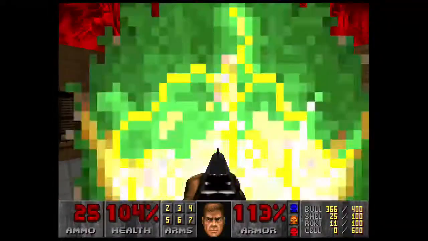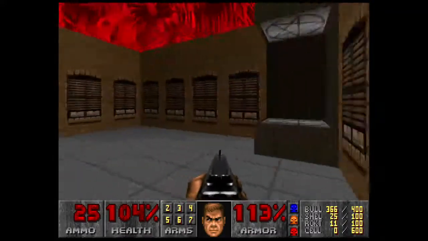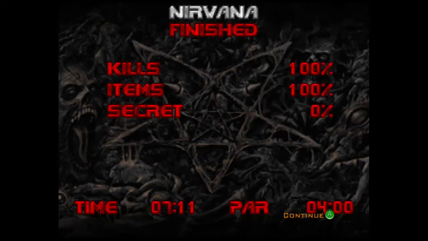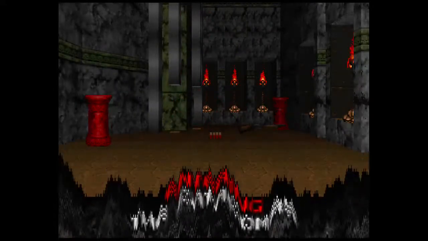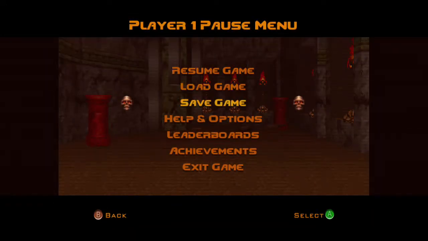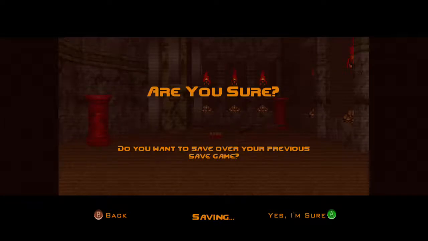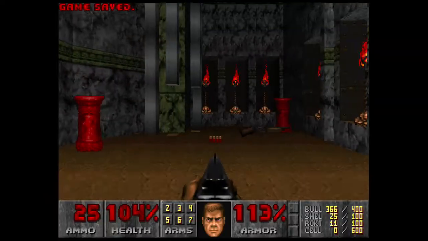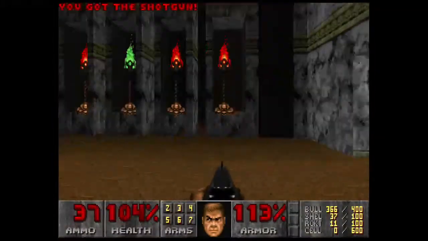I just like opening doors. And then the exit. See? Pretty simple. If you want to speedrun it just like me, that's how you do it. And this one is called, I didn't read the name. The Catacombs. Oh, good.